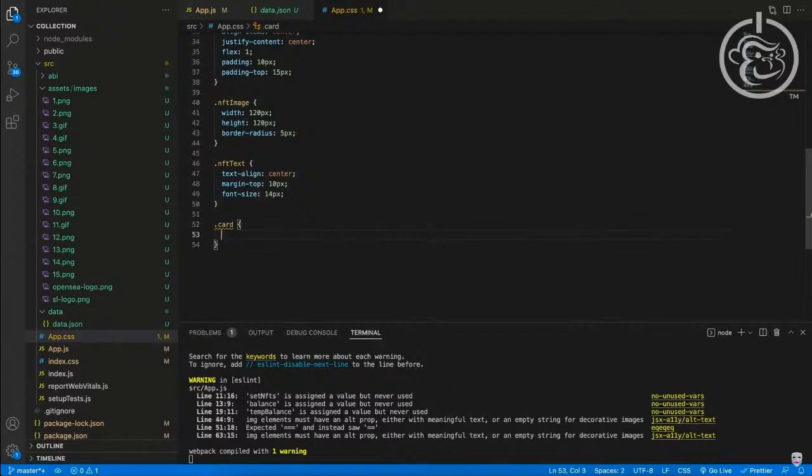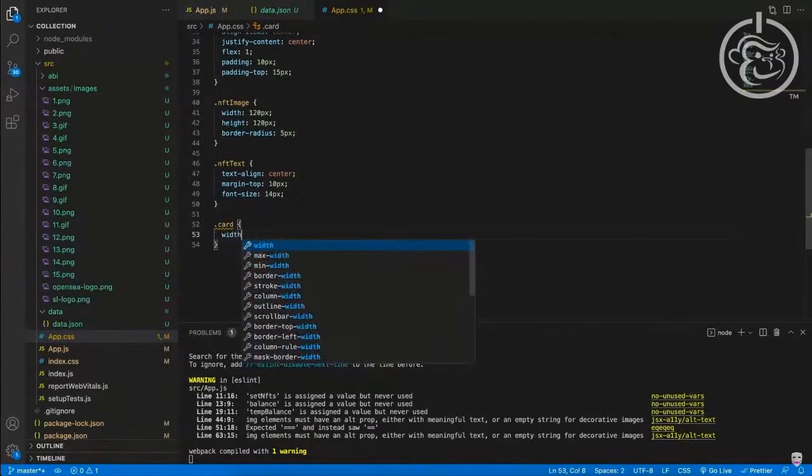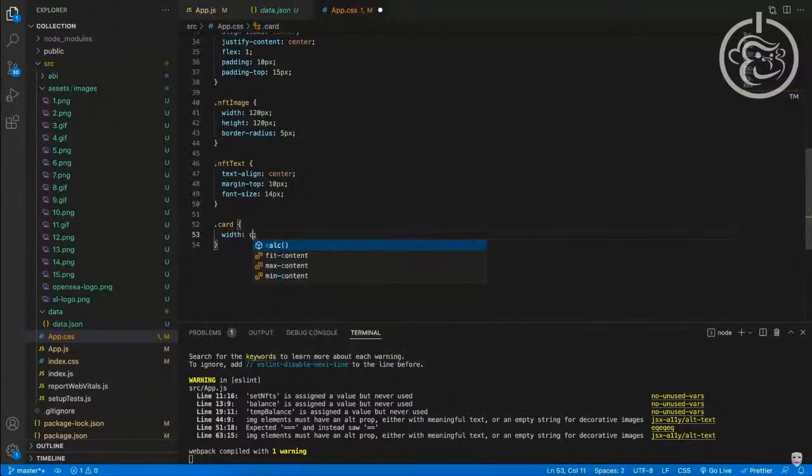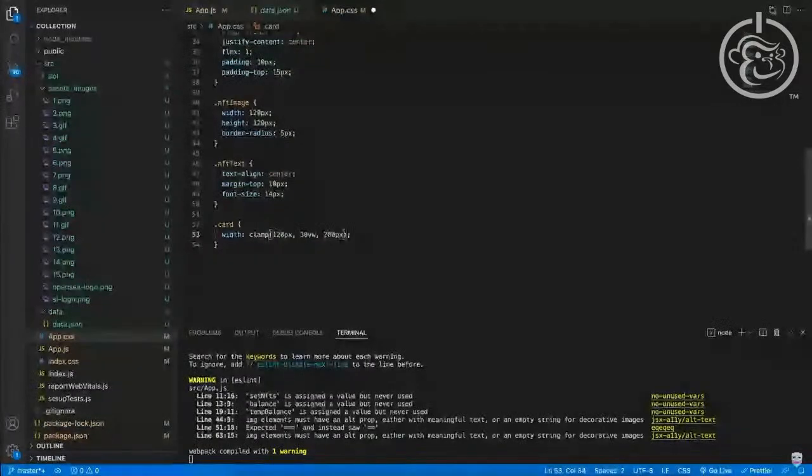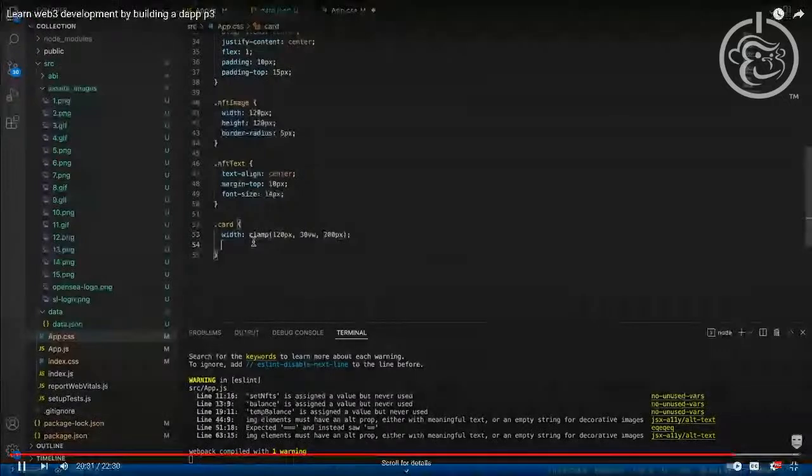Now we're going to involve a bit more technical styling here. For the width, I'm going to make use of the clamp feature in CSS. We're going to say that the minimum should be 120 pixels. Then, all around it should technically be 30 vertical height, so it should try and fit in there. And then for the maximum, we're going to clamp it at 200 pixels. Clamp is a nice way to keep things a bit more responsive.